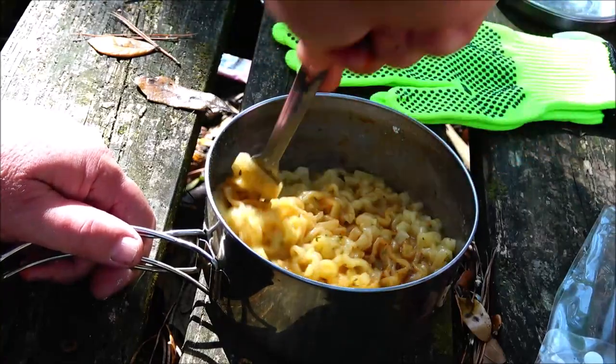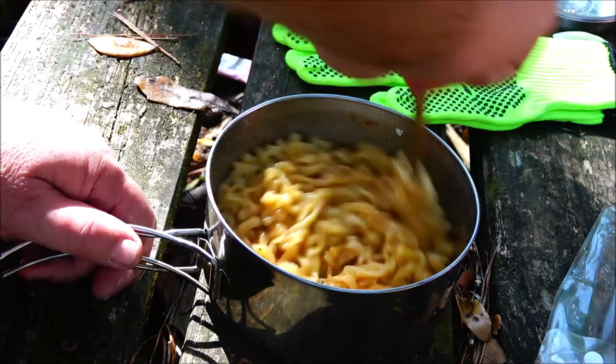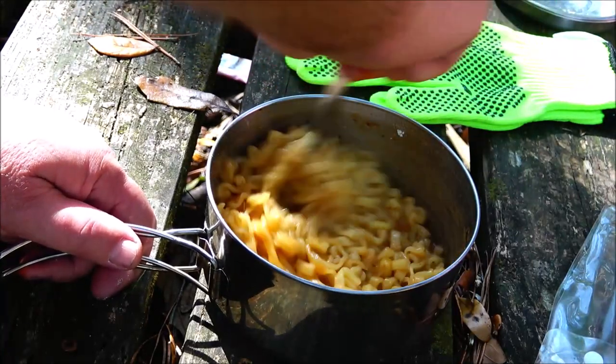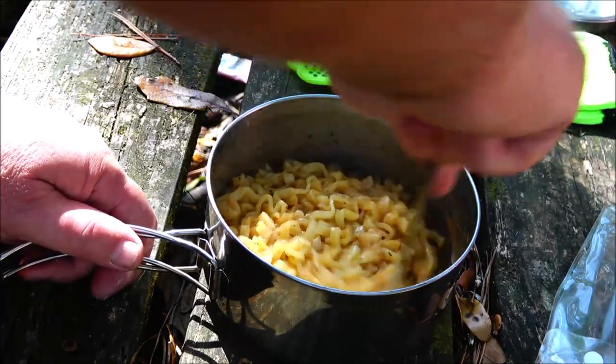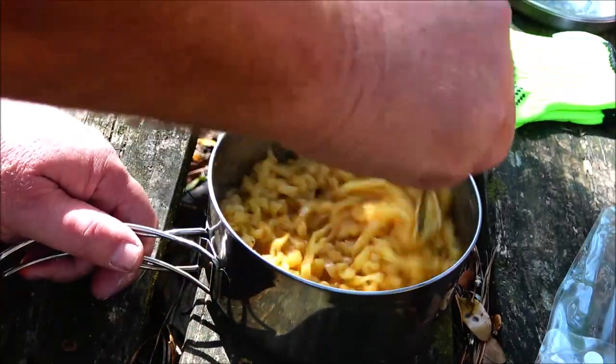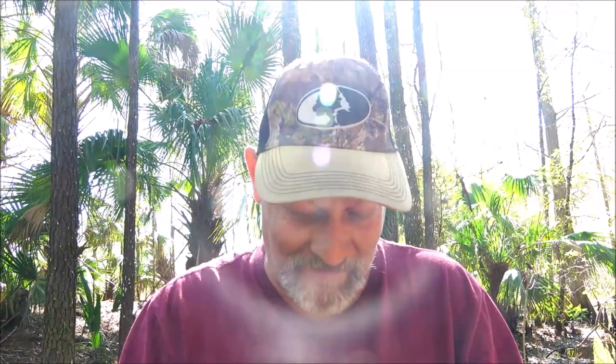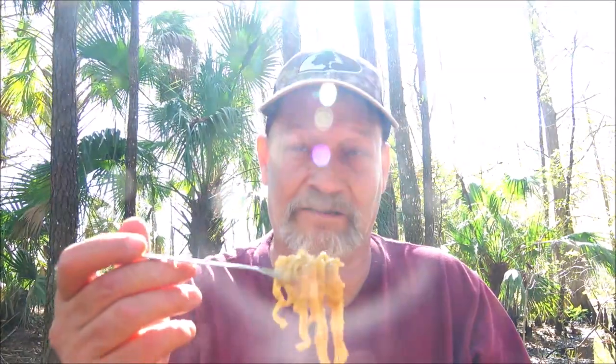How's yours? That's okay. That's it? Yeah. It has an aftertaste to it. Thought you liked shrimp. Yeah, I don't even taste the shrimp. All right, I'm going to give this a try. It's not really a review, but Marla and Brian saved me. That little fork, isn't he cute?